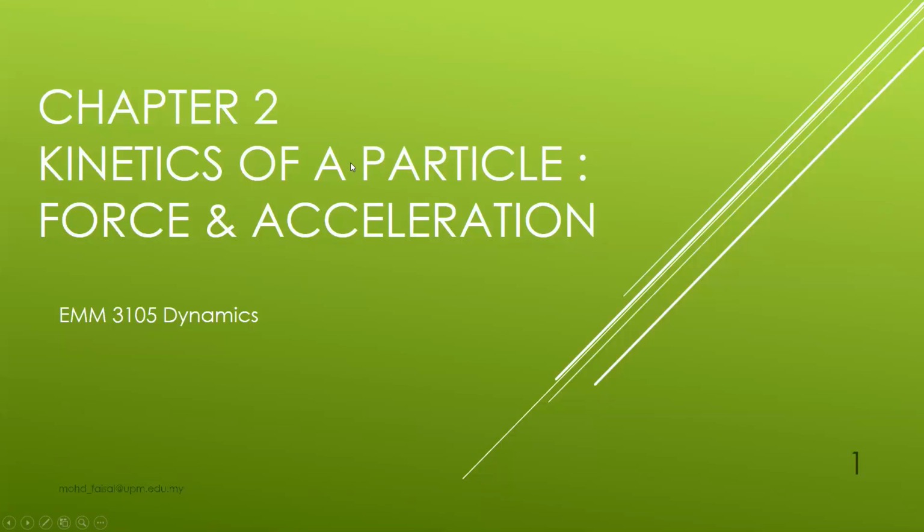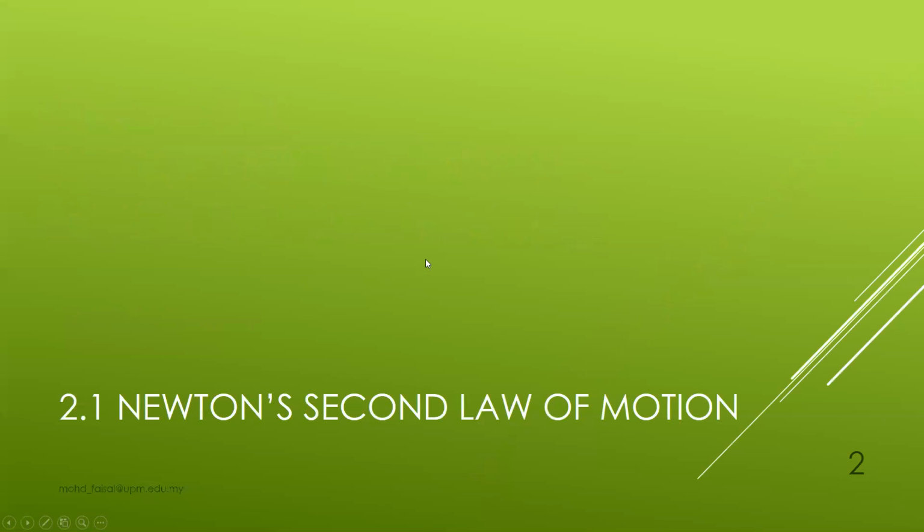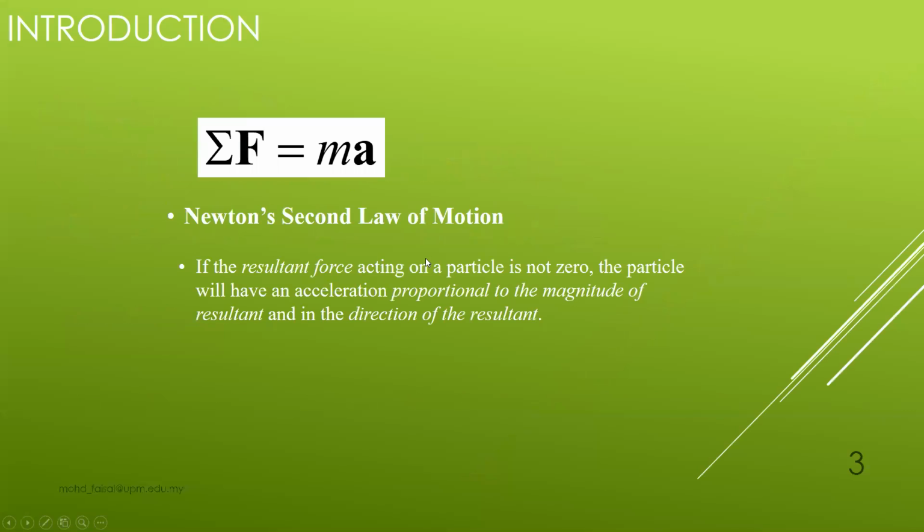We will look into the next chapter, chapter number 2, for the kinematics of particles. And here we look into the force and acceleration. Okay, we start with section 2.1, Newton's second law of motion. For the introduction, as you all know, summation of forces is equal to the mass times the acceleration.